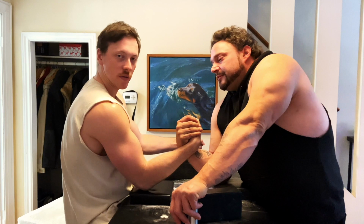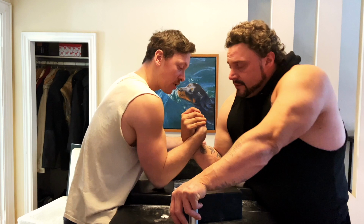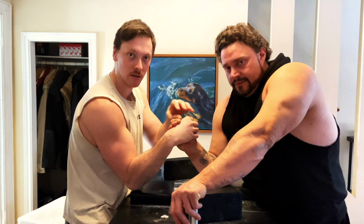So something we've talked about a lot of times before is creating another threat, which allows you to use another door against your opponent. So in this case, we're gonna use a sideways threat, pushing to the side, and then relaxing that sideways threat, so then he applies the sideways threat. And as he does that, I'm gonna use that pressure to reverse and roll into his hand.